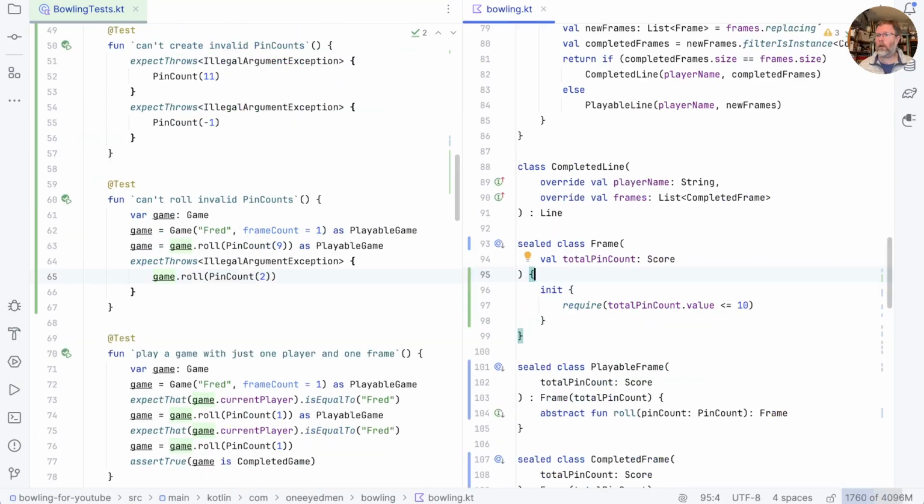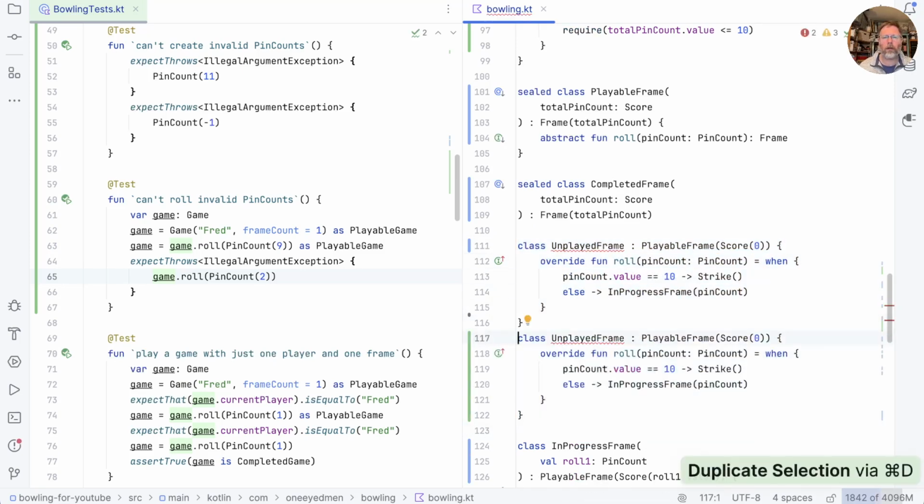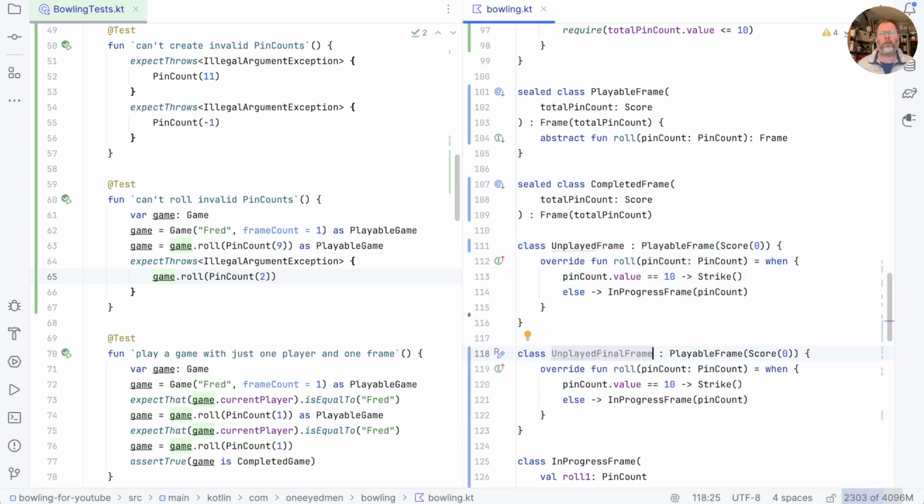Good. So that gets us passing now, but there is a fly in the ointment, and that's what happens when we reach the final frame. I'm going to sketch that in. At the moment we've got an unplayed frame here, but we're also about to have an unplayed final frame. Now I don't know for certain because I haven't played this through yet, but I suspect we're going to need unplayed versions of all of our current states.